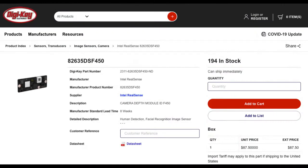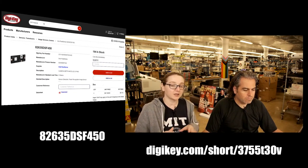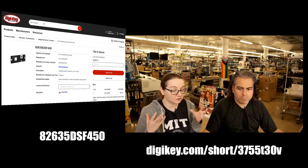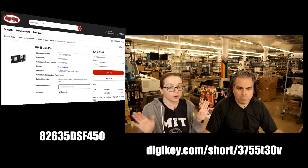So it's available on DigiKey. You can get the module or, like I said, the all-in-one starter kit. You're not going to be able to get anything cheaper than this. It's under $90 for a full, ready-to-go kit with two cameras plus an IR projector. This is the cheapest edge machine learning face recognition system I've ever seen that you have to do no work to integrate.